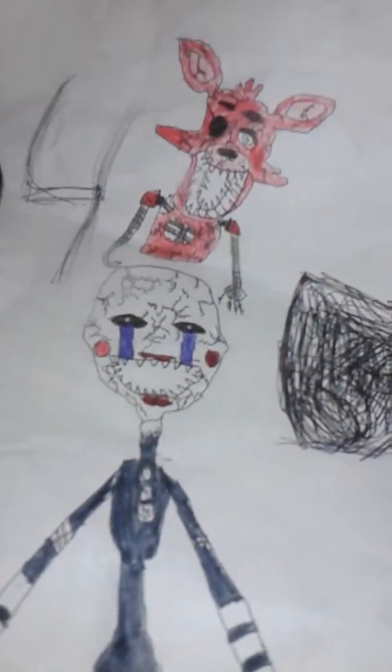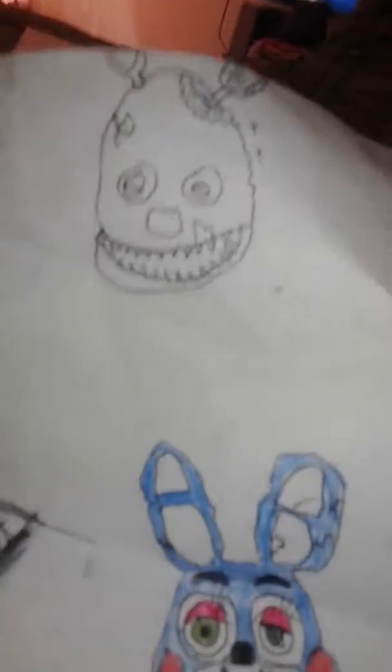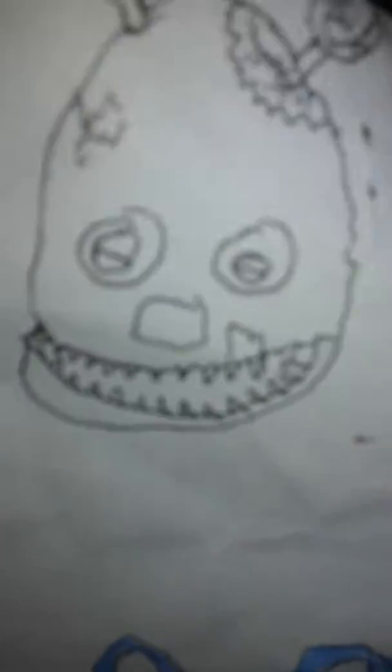I have two pieces of paper right here. I sometimes draw on board, and I'm going to show one that's unfinished. It's FNAF-related. Before FNAF 4 came out, these are what I thought the nightmare animatronics might look like. I thought the marionette might have been in there, so this is what I thought it would have looked like — and Nightmare Foxy. Then Springtrap still has to get finished.